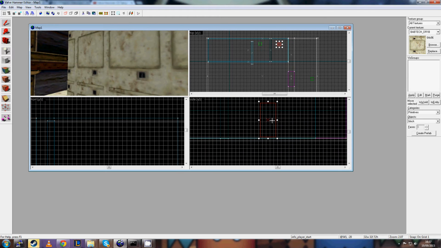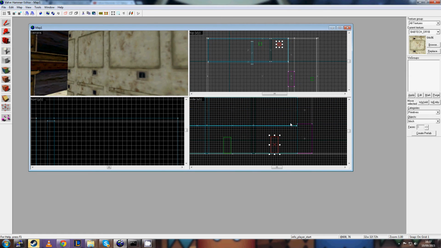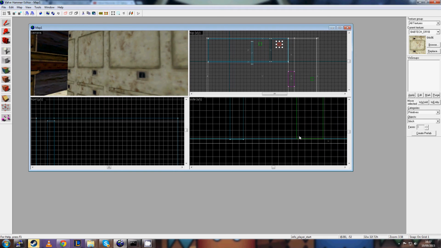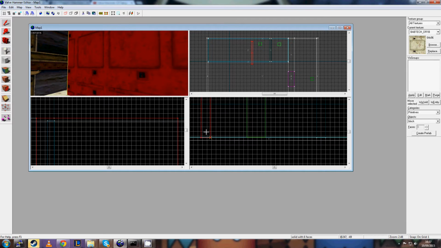So you could be exact and you can count the number of squares, so 1, 2, 3, 4, 5, 6. So there's 23 there. So move that up to 23 as well.